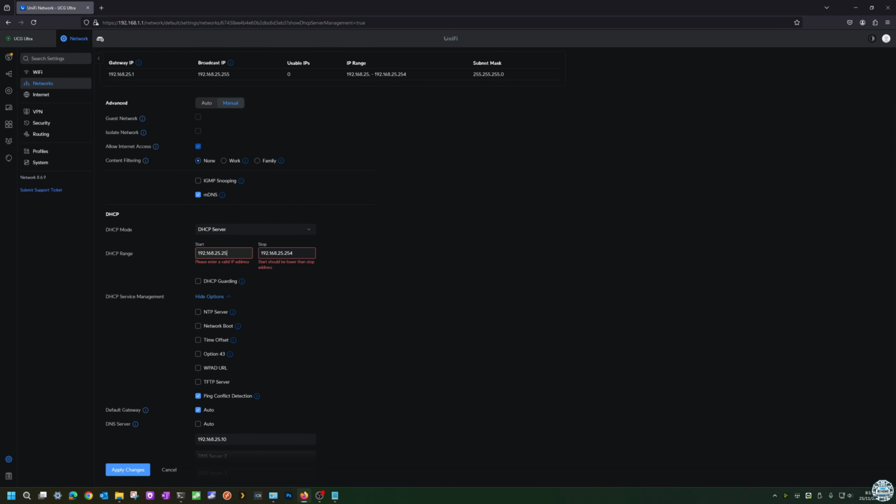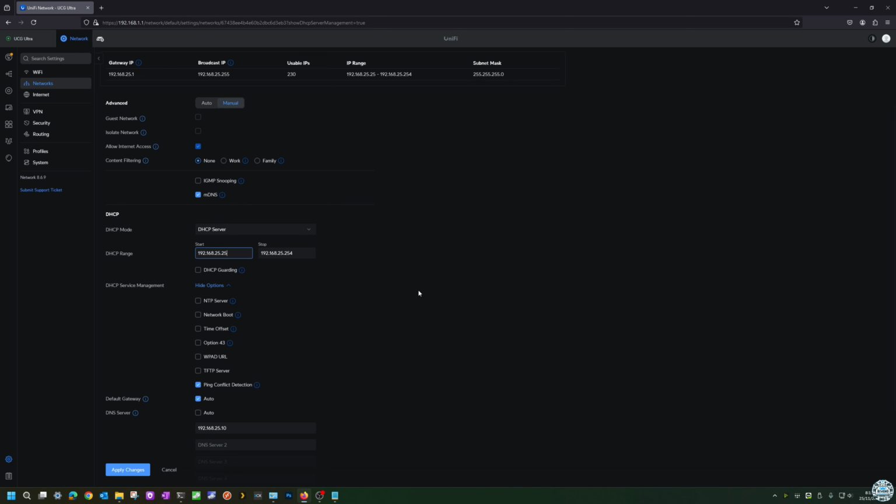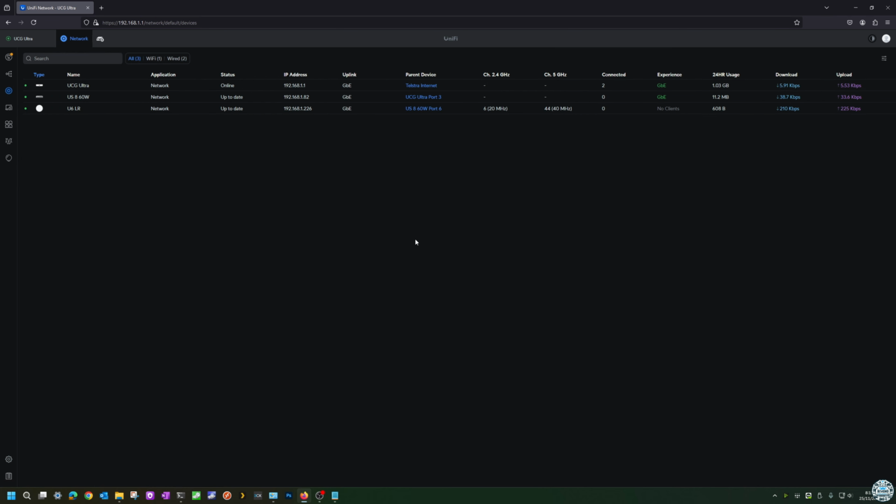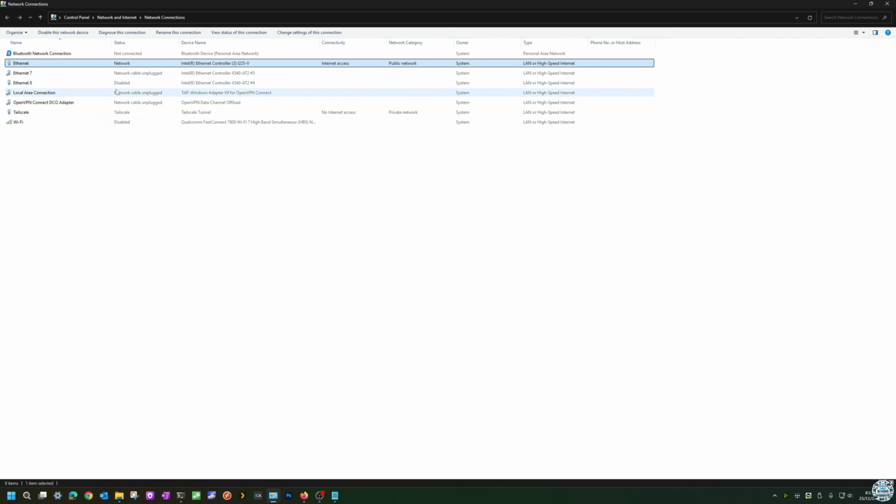I usually do this, make the DHCP scope start at 25. That way I can statically lock any device in the low ranges. So we do this. This will take a second. Now we will probably actually lose internet because this will convert that to 25.